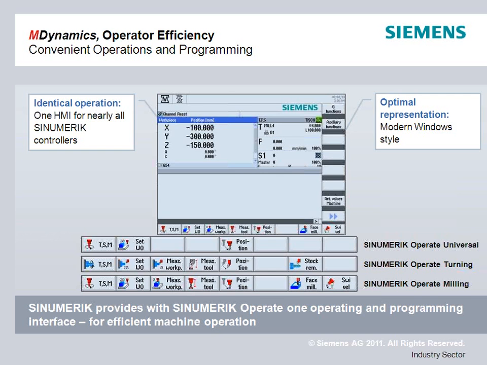What we call operate universal is the base package with nothing else added, and it's something that we would use on complex machines that really don't have a milling or turning technology. For example, if we're doing carbon fiber placement or other specialized machines like that, we'd use just universal. If we have a turning machine, we'd usually recommend the turning option. For a milling machine, we'd usually recommend the milling option. The nice thing is that these buttons here are very, very easy for the operator to use.